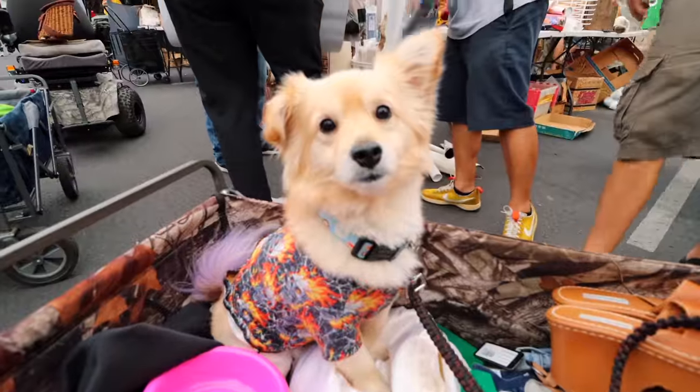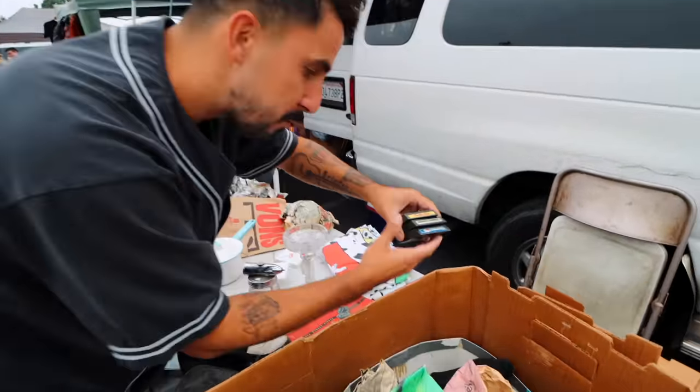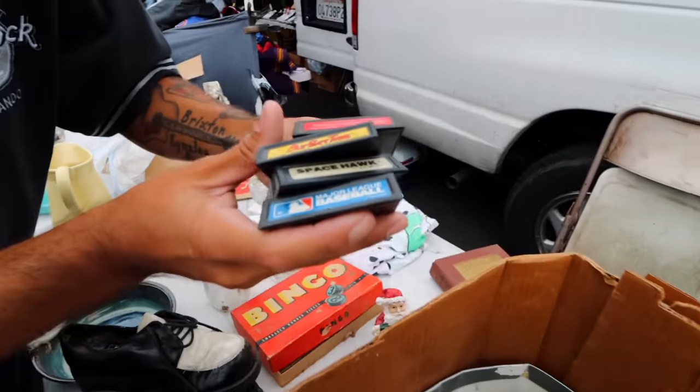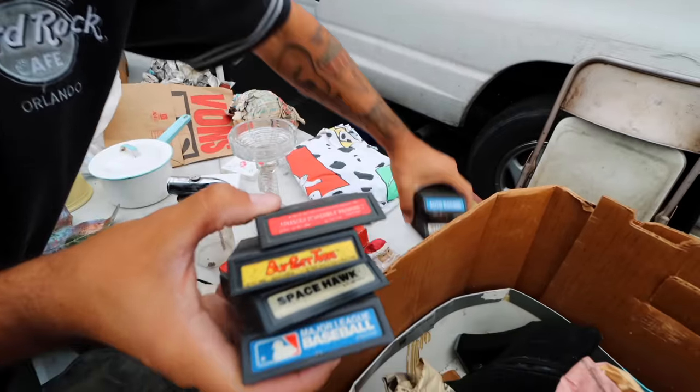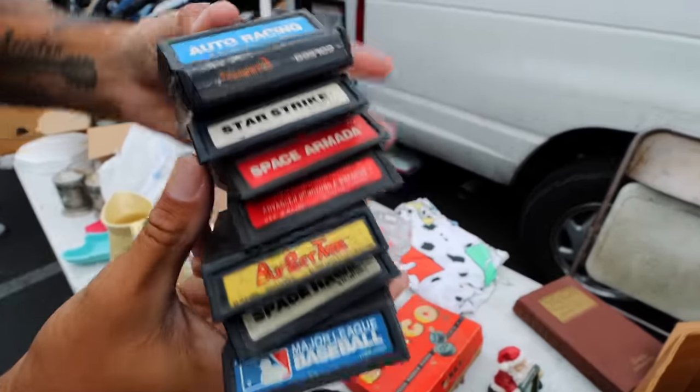Ooh, Iron Man. Look at that. I just saw that in the corner of the table. Atari. It's going to be a rare one. Burger Time. Space Hawk. Major League Basketball. Ooh, Dungeons and Dragons. It's actually a decent one. Space Armada, Star Strike, Carnival Auto Racing. The good thing about Dusty is no matter what I do, he's nice to me, so I'm just gonna put these in my pocket. How much do I owe you?